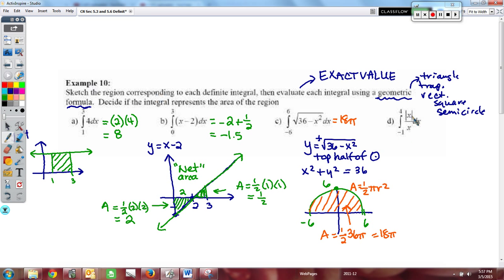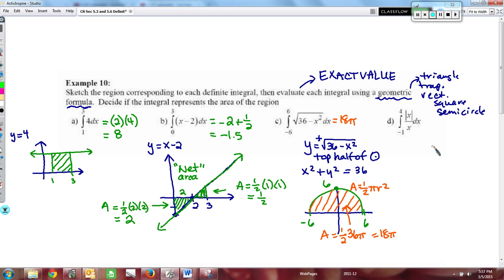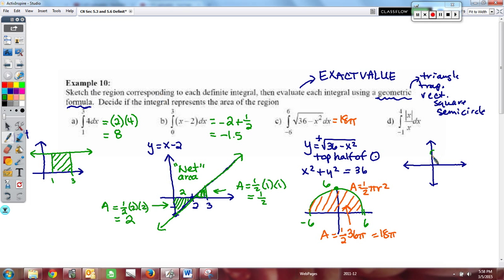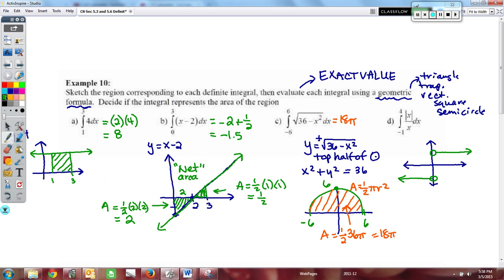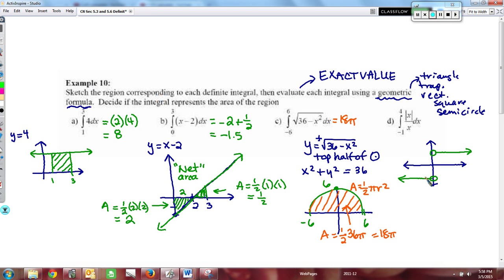All right, taking a look over here, we have our signum function this time. And so we're calculating our area, so let's sketch our picture. The signum function, if you will recall, is 1 if x is positive, -1 if x is negative, and it's undefined when x is 0. And I'm trying to find the area in between the function and the axis. Well, this is the definite integral, my accumulation from -1. So that's this, or actually losing to start with, and then I'm gaining up until I get to 4.